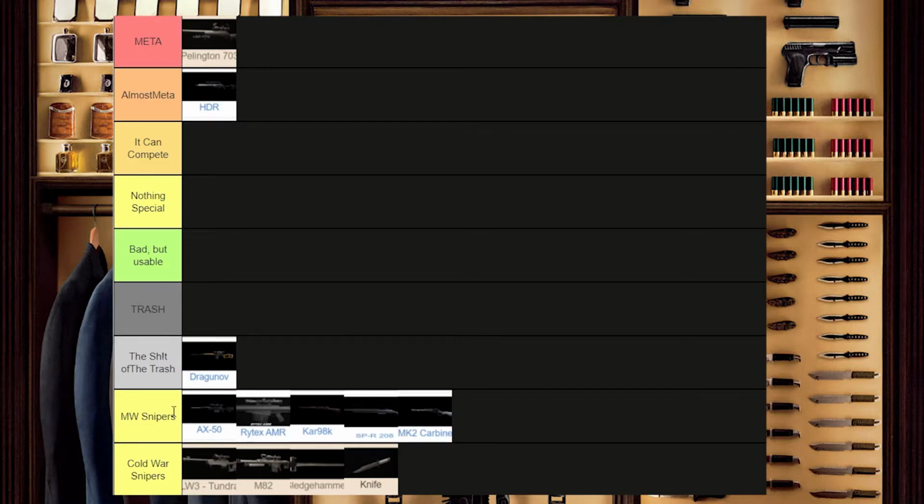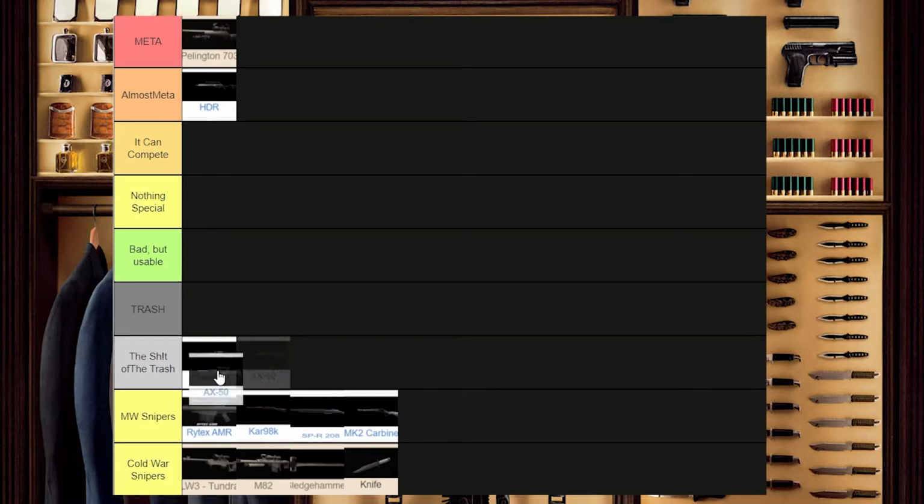Let's go with the AX-50. Now this one, ladies and gentlemen, it'll surprise you, but I just recently used it, and I'm going to toss it right here for almost meta. There is something about the AX-50. The scope is just clean. The ADS is good. When you shoot, it feels good. There's just something about this gun that feels amazing, and that's why I'm putting it right there, ladies and gentlemen, for almost meta.